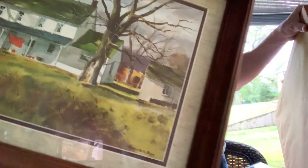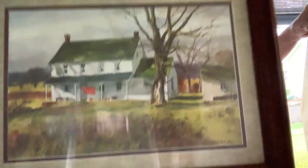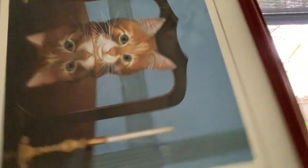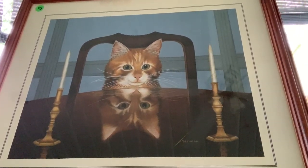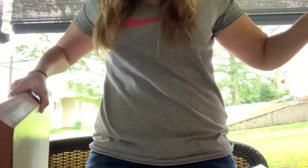And I am going to have to see what else I got here. So I picked this up. It looks like it has a matte border, but it's actually all one piece. I thought it was kind of neat, so I grabbed it. It was a dollar. And then I picked up this cat print. I don't know if you can see that there with the candles. He's clearly waiting for a meal. That was $3, and I just thought it was really cool, so I picked that up.